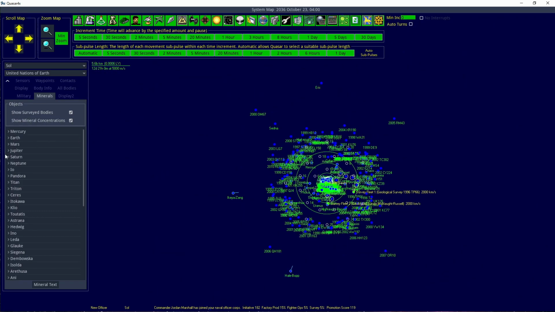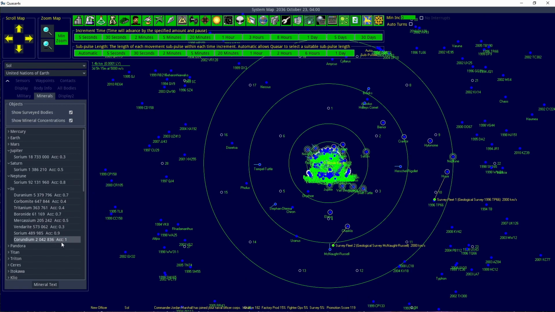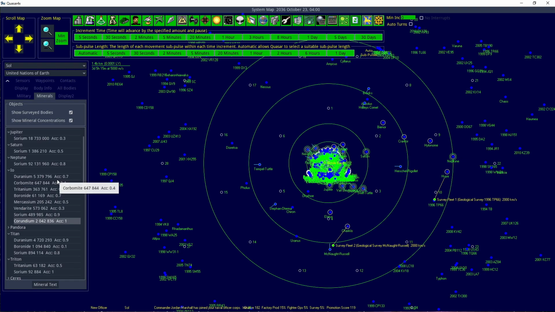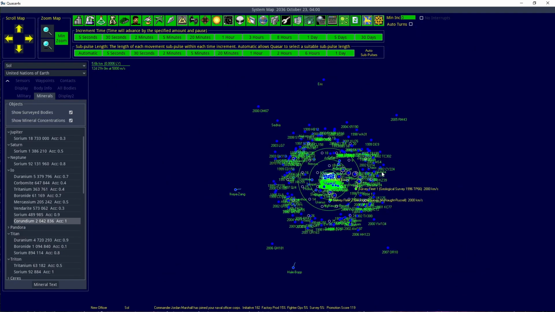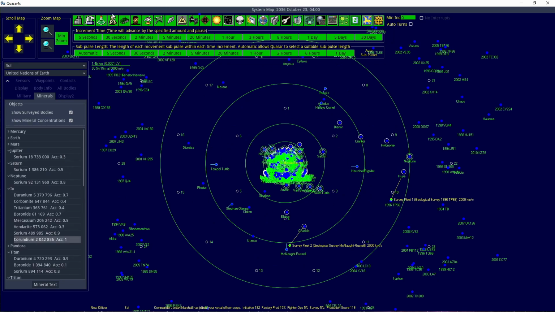But Jupiter, let's have a look. 18 million tons. 92 million tons on Neptune at 0.8 accessibility. That's fantastic. Io, oh my god, Io has a lot of stuff. Corundium at accessibility 1, 2 million tons. Titan, thorium, Triton. This is one of the richest solar systems I've ever seen in my life. We have 5.3 million tons of uranium, 650,000 tons of cobalt, tritanium, boronite, magnesium, renderite, but most importantly, that 2 million tons of corundium. We are going to be set in this solar system, so that is fantastic. And we also have the thorium to back it up for our fuel.